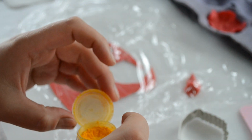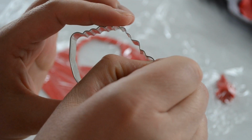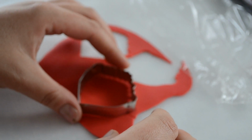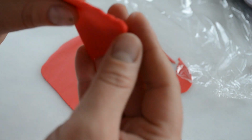Now we're gonna make the petals. I'm using red fondant. You can use gum paste. Maybe it's even better to use gum paste. So I'm using, it's not a poppy cutter, I'm using a peony cutter. I have a poppy cutter, but I like this one better. So I'm just gonna cut the petal. Just press it in. So make sure it's nice. Just like this.